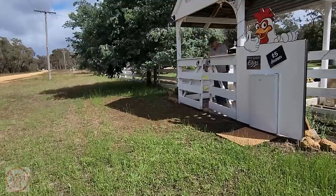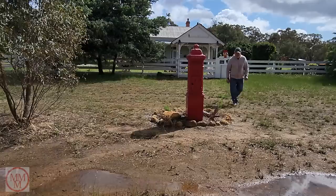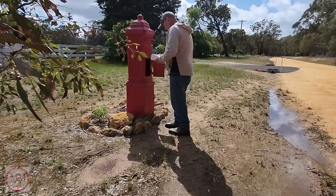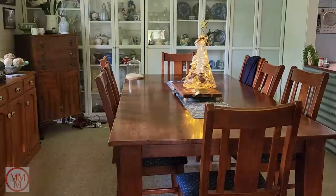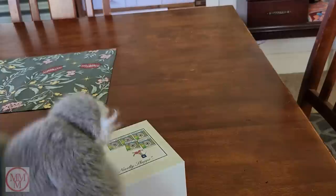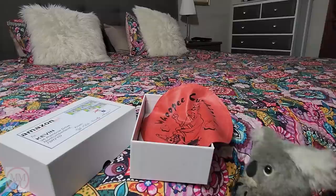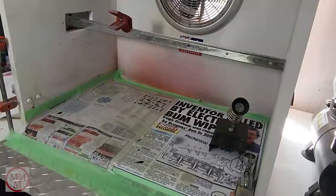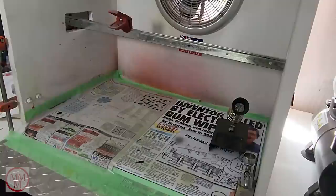Whilst the paint's drying I thought I heard the postie - the dogs were barking and I heard a car revving and a door slam. So I'm going out to check for mail. Oh, there is something there - it's a parcel. Typical. Sir Kevin's been buying stuff online again. He's probably been using my account - gone crazy with this online shopping lark. I don't know where he's getting his money from. I just hope it's not more of those seeds he got from Canada, because they were duds that didn't seem to grow. They were supposed to be tomato seeds apparently, but I never saw one tomato come up.